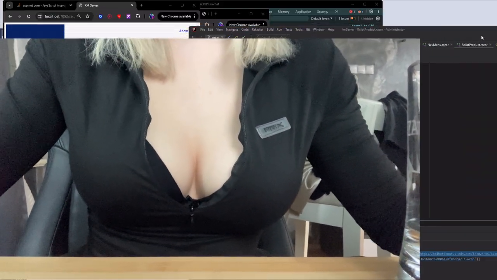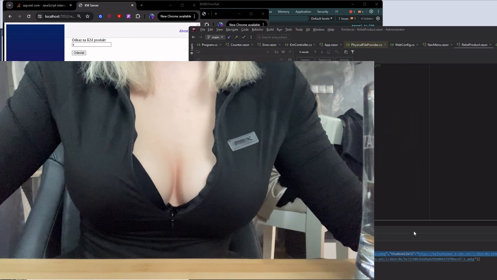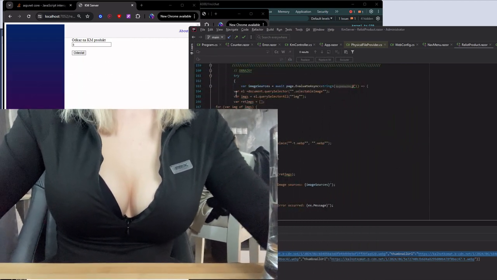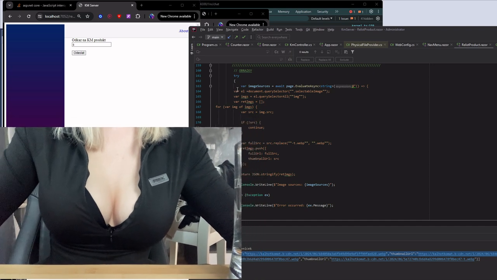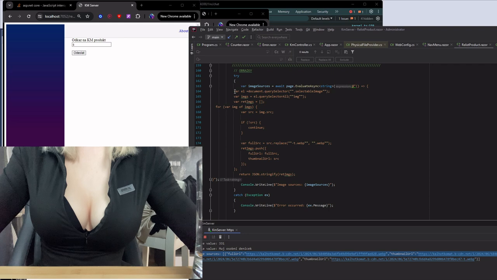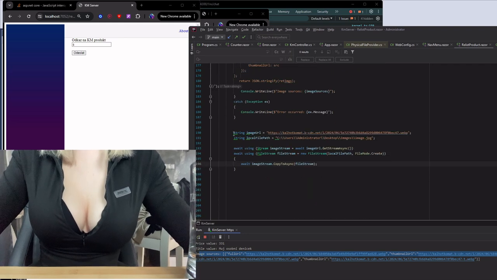Now let's write the code to download an image. We'll start by getting the image stream from the URL. It's this code.